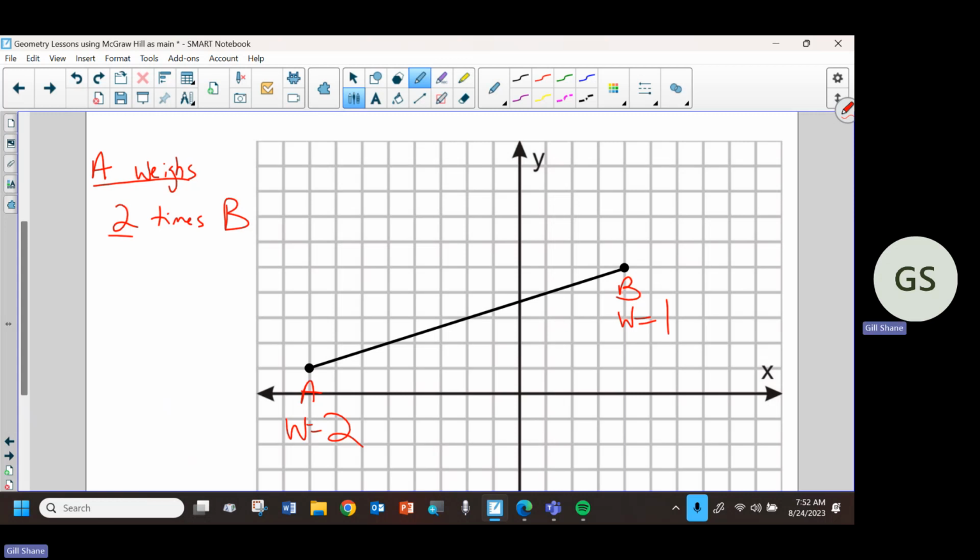So what's the value? Now we're past Gavin, Rihanna. What's the value for the left point? What's the coordinate for the left point for A? It's a little hard to see, but I'll help you count.